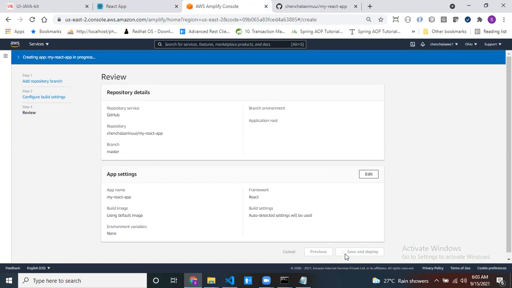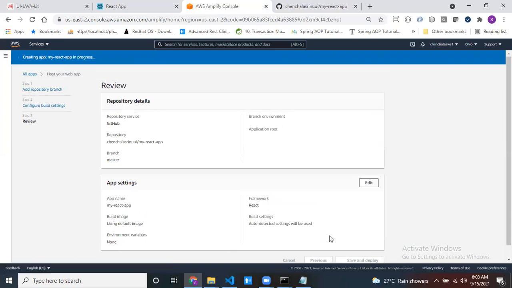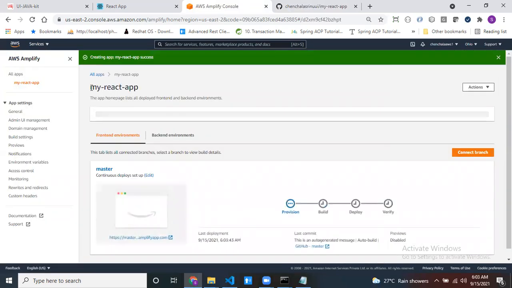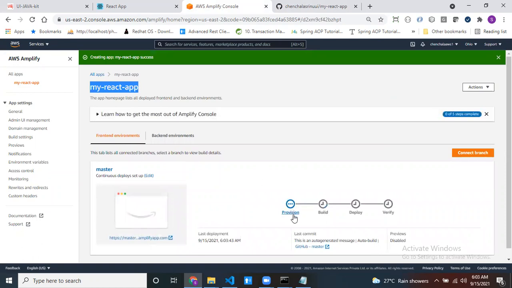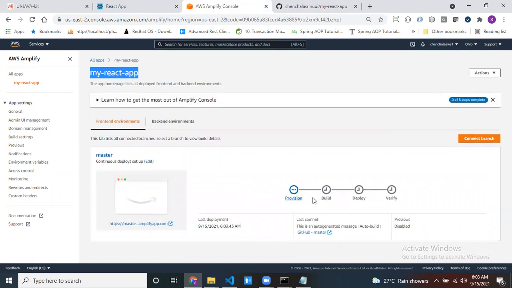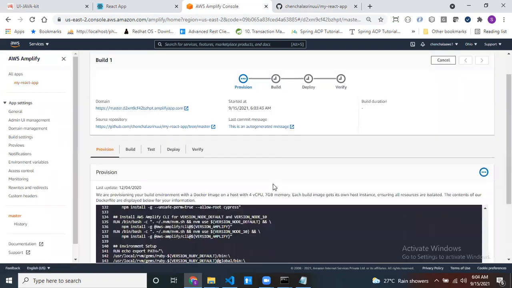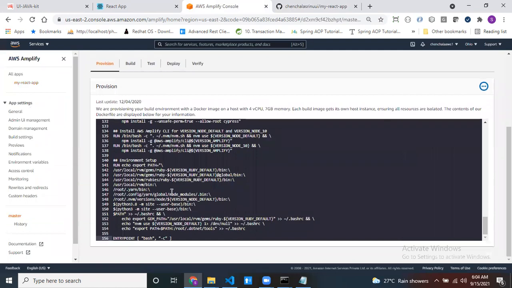Now see, it takes some time. Now it's processing. Yes, see this, my React app. Now provision, and then build, and then deploy, and then verify. Now I want to see the logs. Just click on this one. Here you can see your logs and everything.